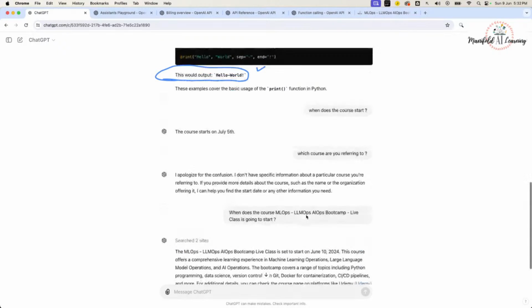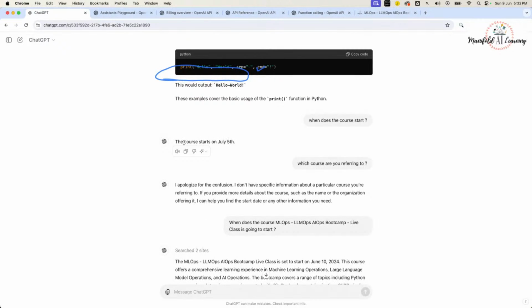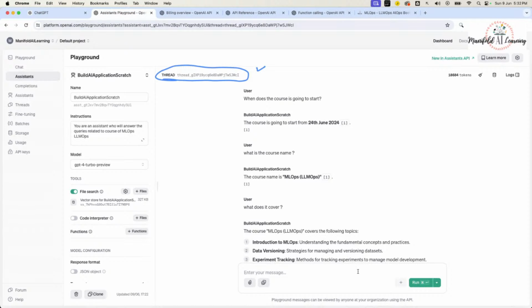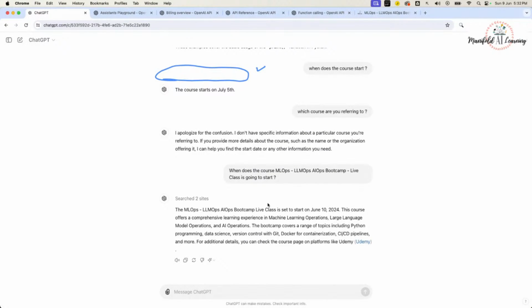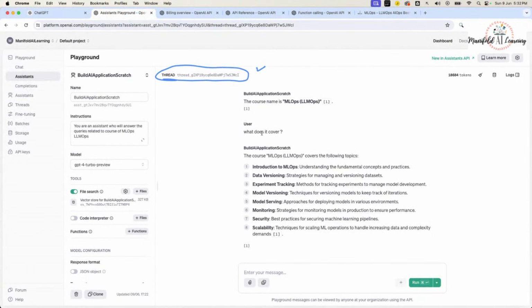So the key idea is, if you think about the general ChatGPT, it is not able to answer efficiently, just like I've seen with the assistant. The model that you see right here is a general model which can look into the website. It can look into the web and answer, or it can look into its existing information and answer, but it cannot access the file that I have shared.